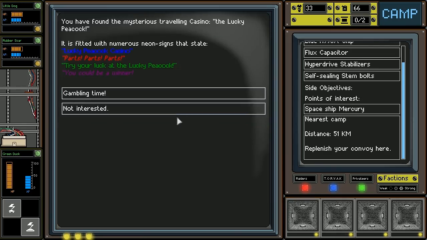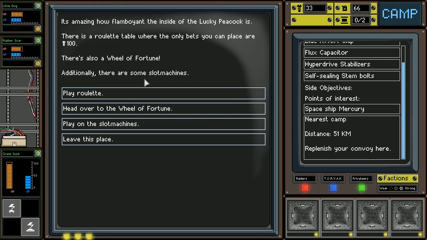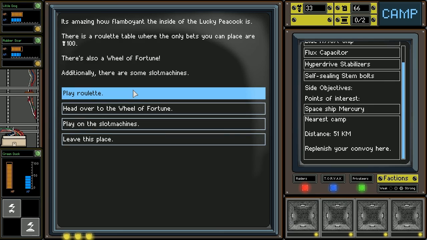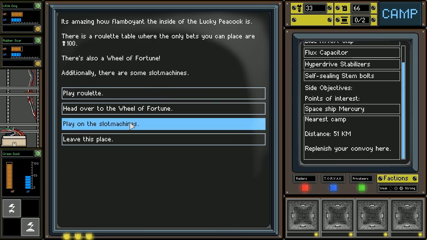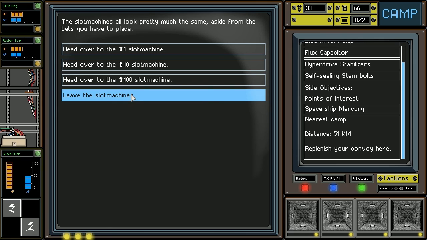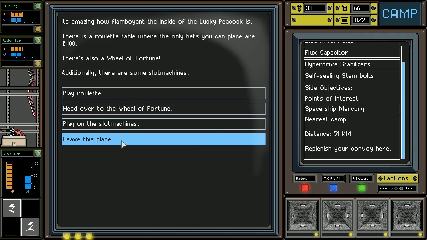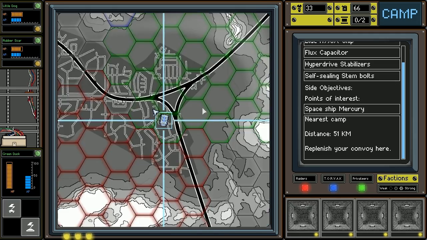Let's do one more event. You will discover the mysterious traveling casino. The Lucky Peacock is filled with numerous neon signs. Alright. Gambling, let's see. Okay, I don't have enough scrap for the Wheel of Fortune. I have bad luck on the slot machines, and I don't have enough scrap for this.